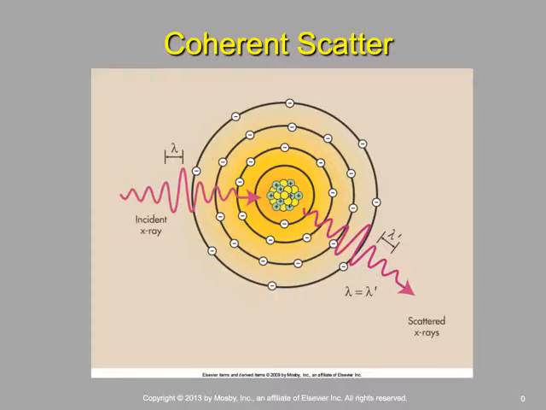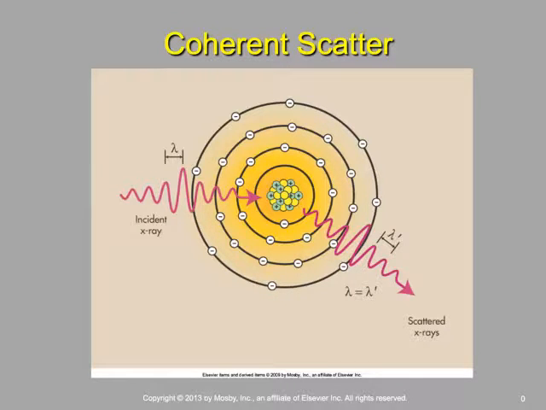Coherent scatter, also called classical scatter, also called Rayleigh scattering, right, is the stuff that predominates at the low energies of the X-ray tube, and it's of little importance to diagnostic radiography. Basically, all I need to know is this is the one I don't really need to know, right, even though it still has a C in it.